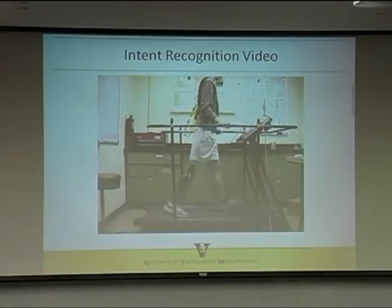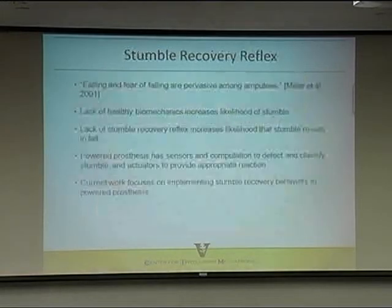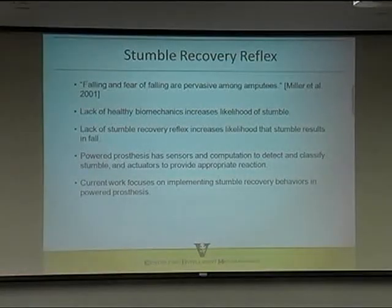By the way, we have done almost all of our experiments on a single subject, although we started a second subject about 3 or 4 weeks ago, so we're starting to get more data on another subject. One of the things that excites me about this device is the falling I mentioned before. A study done in 2001 on 500 amputees concluded that falling and fear of falling are pervasive among amputees.